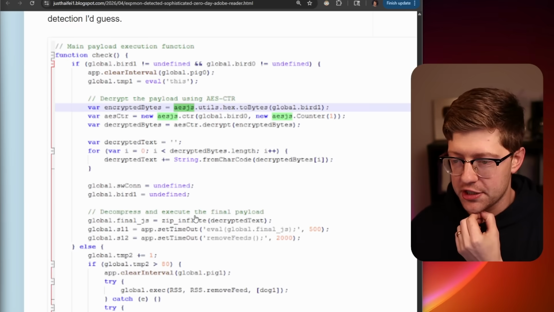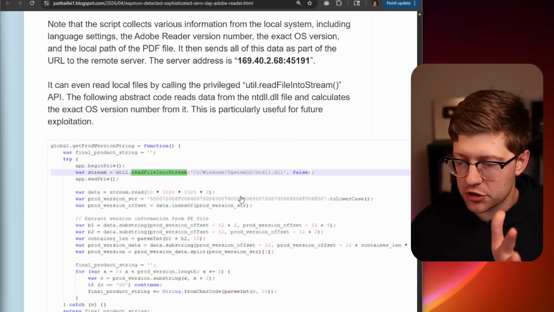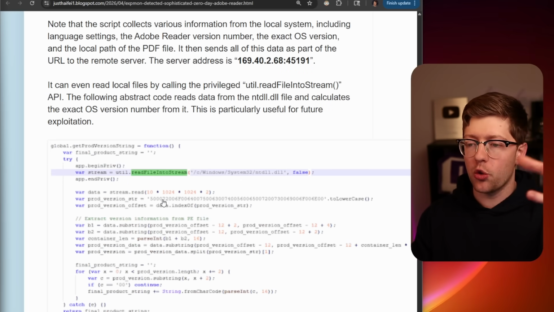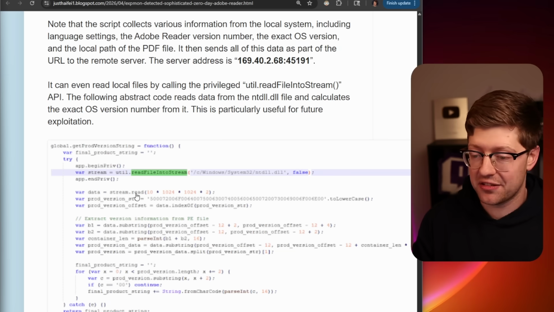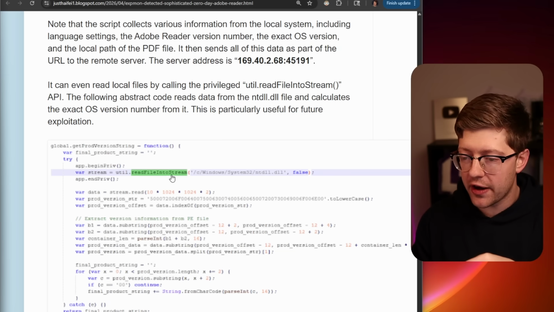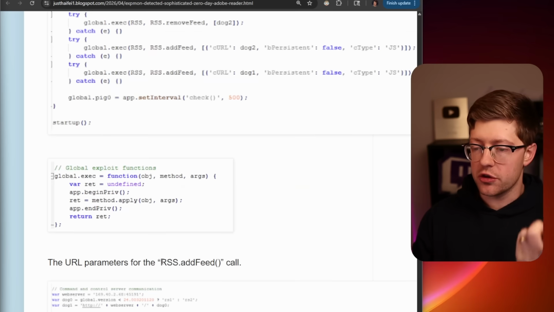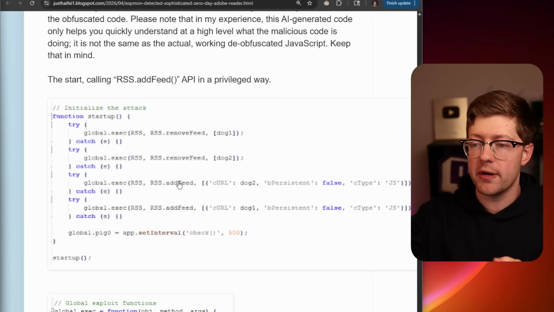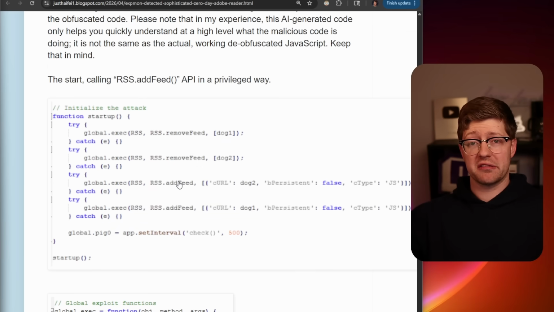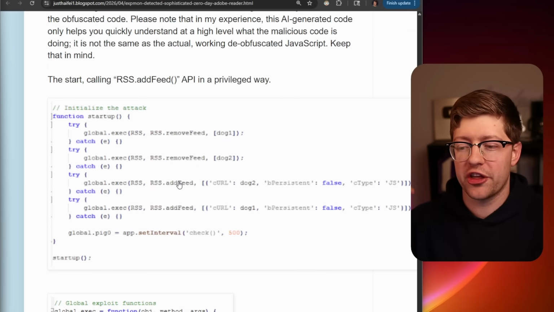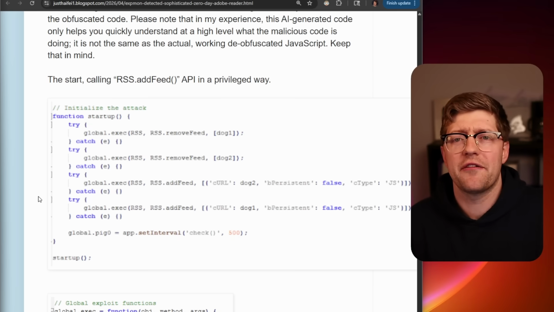And the question on everyone's mind, would Rust have fixed this? Not really. This is more of an implementation issue, right? Where there are certain functions that I guess Adobe was not aware the JavaScript Sandbox had access to. So the ability to not only read files into a stream, but then also use the RSS functionality to make callouts is kind of an interesting problem, and not one that you would actively think about, because RSS, at least, I thought RSS was dead.